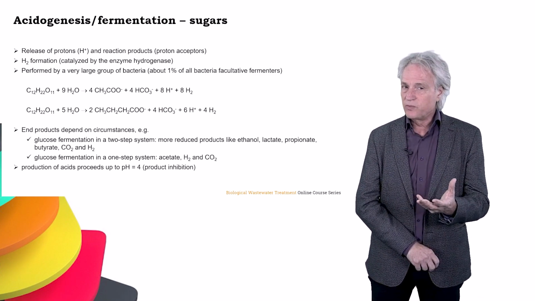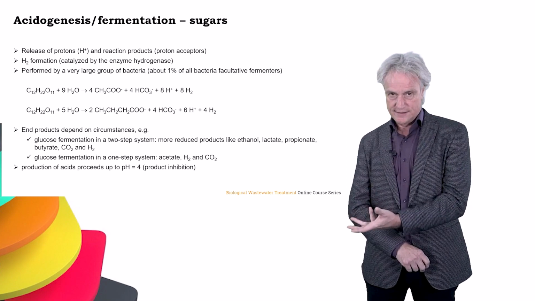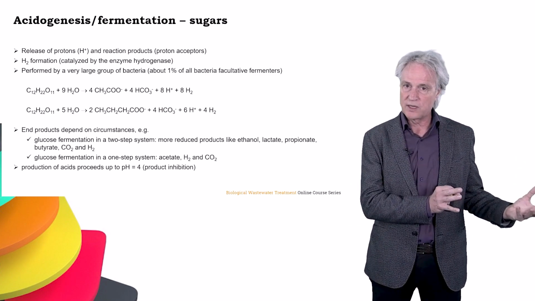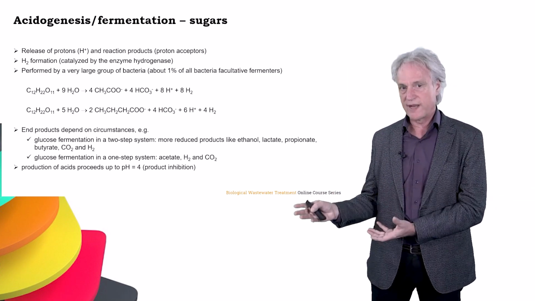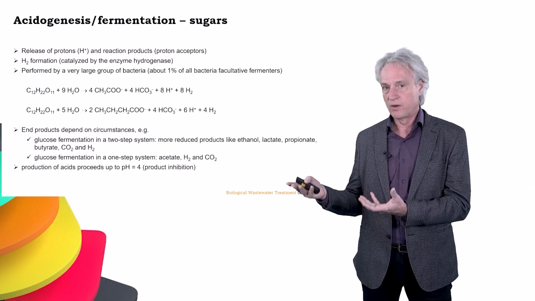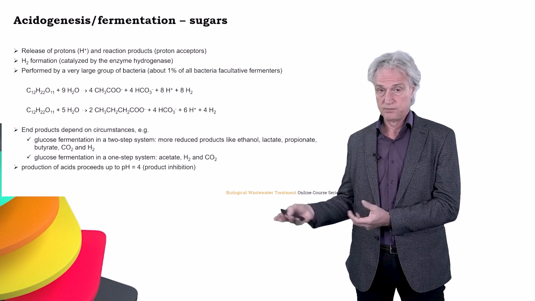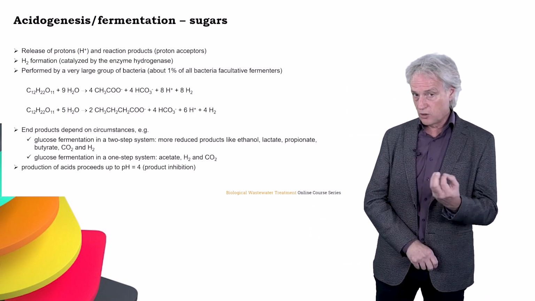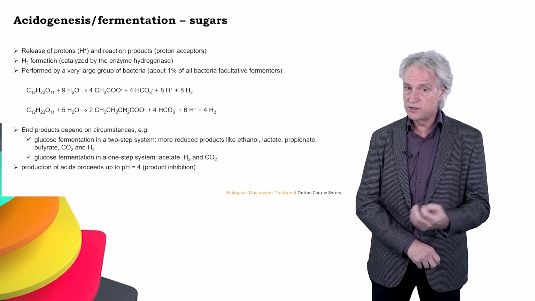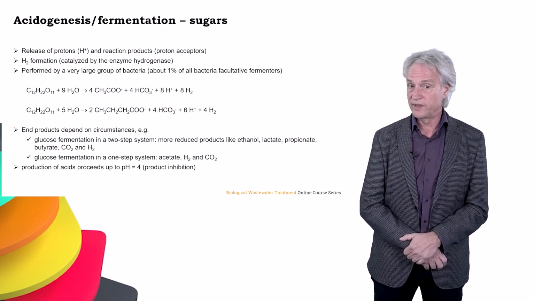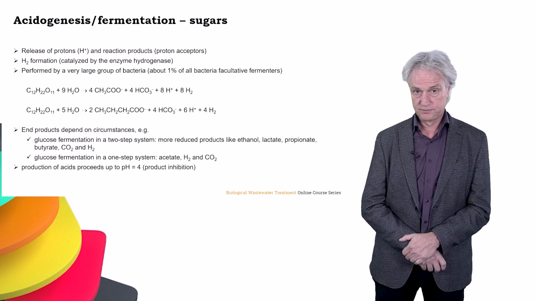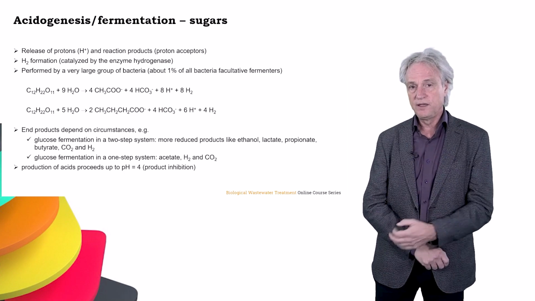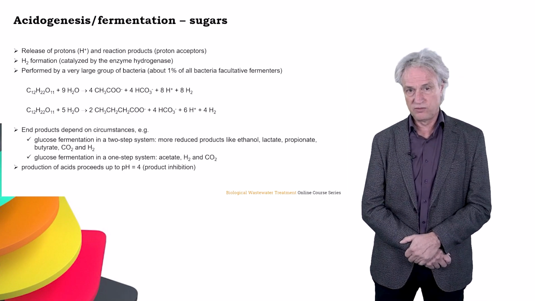This release of protons means that we make acids. And that is also very important. A neutralized compound, like a sugar, is converted into an acid. Since water is used and the oxygen of water is used, hydrogen is produced as a concomitant byproduct. In fact, this hydrogen formation is very typical for fermentation reactions.